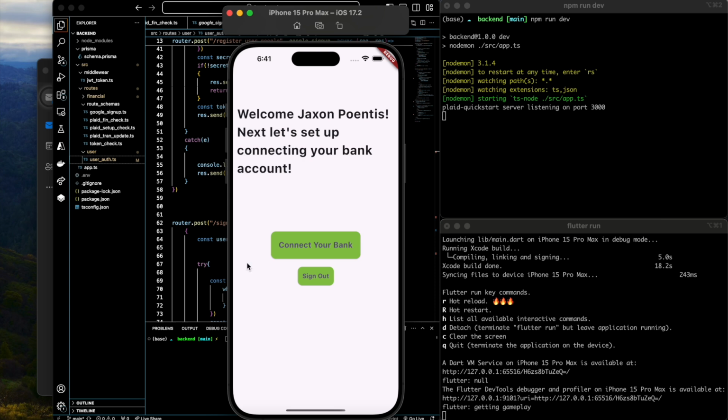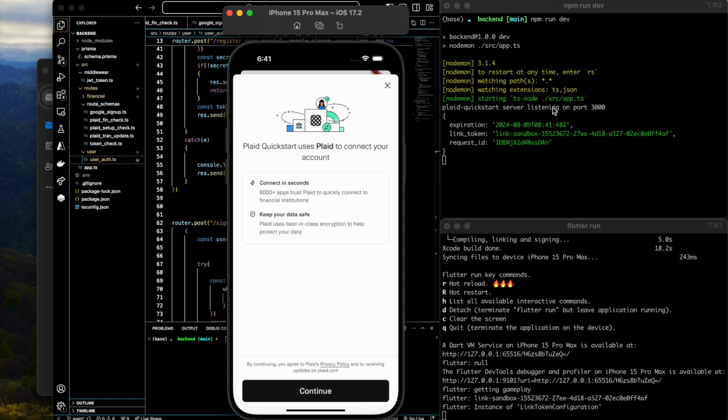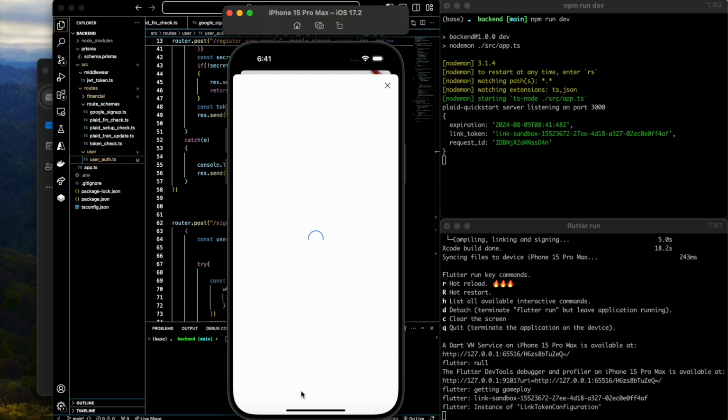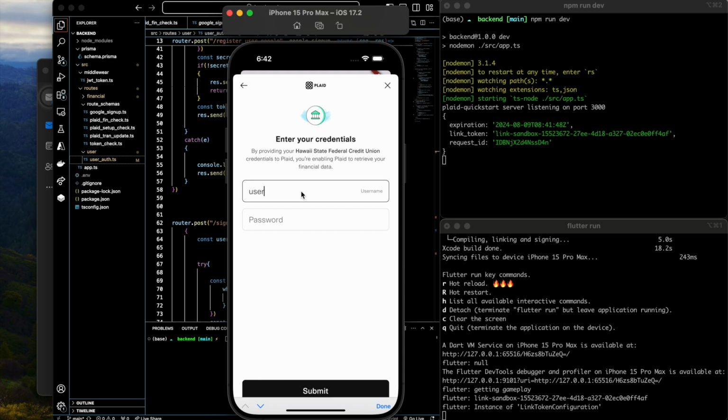To connect with my bank, the client connects with the backend to get a link, which I send back to the client, and the client can then use it to open up this OAuth screen that Plaid provides. And then these are sandbox credentials for Plaid, since I'm not using real data at the current moment.